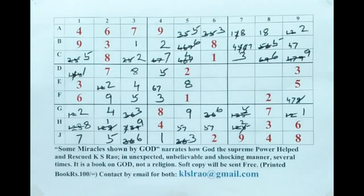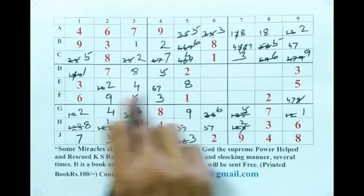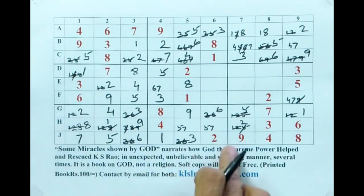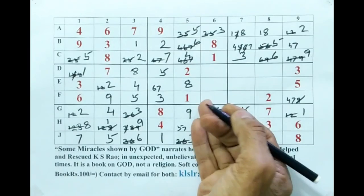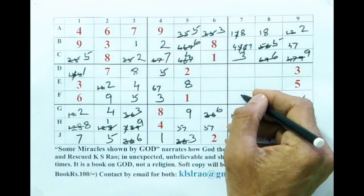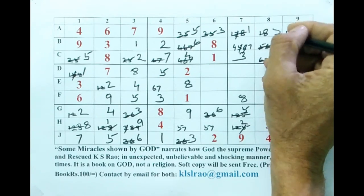Okay, and now what else? Let us look at this row F. It has got 3 vacancies, that is for 4, 7 and 8. You find an 8 on top, 8 here also. Therefore, you cannot write here because there is 4 and 7 there. So, you get an 8 here. After writing this 8, go up there, strike that pair there and write 1 there and 8 here.